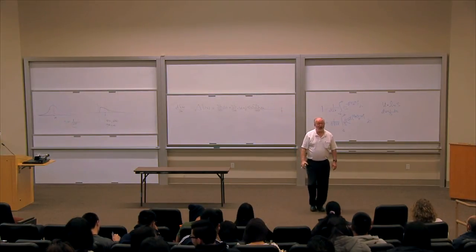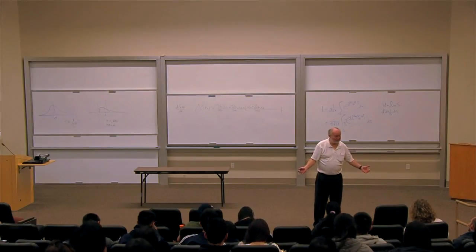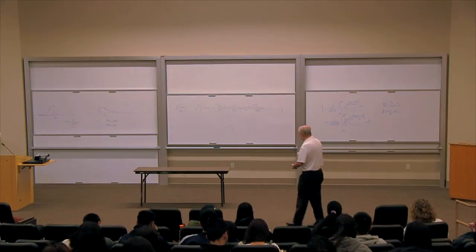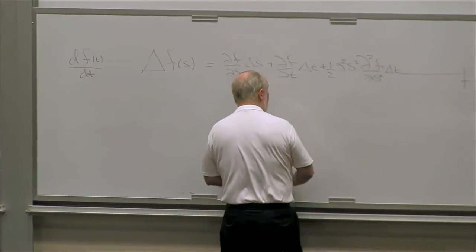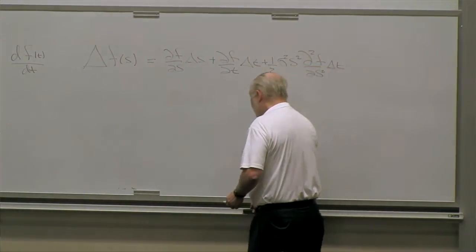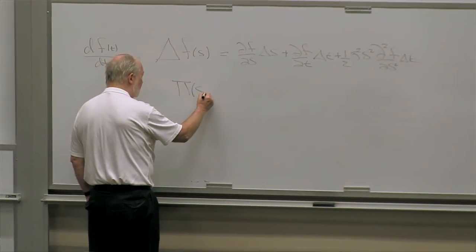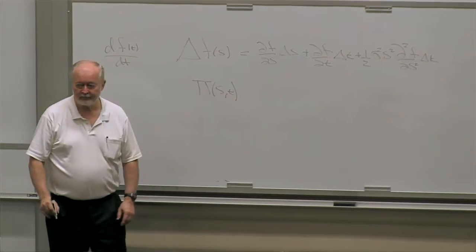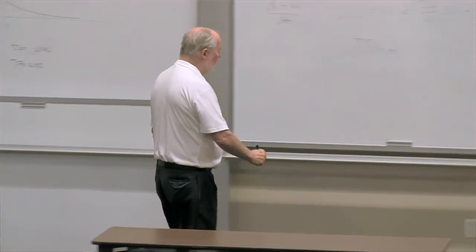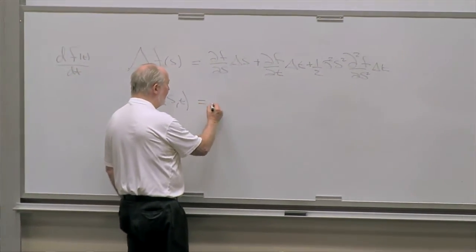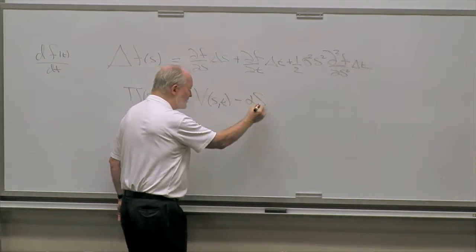And so the question is, where does f come from? It comes from wherever you happen to be interested. So let me give you one right now. This was actually already on your homework, but let's work it out a little bit more generally. Suppose my portfolio is equal to V of S of T minus alpha of S.